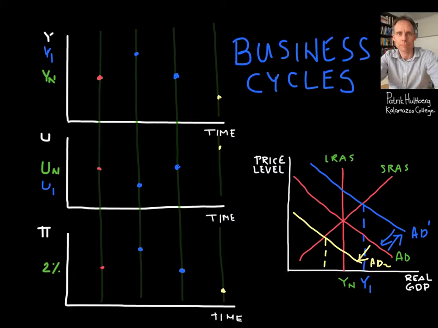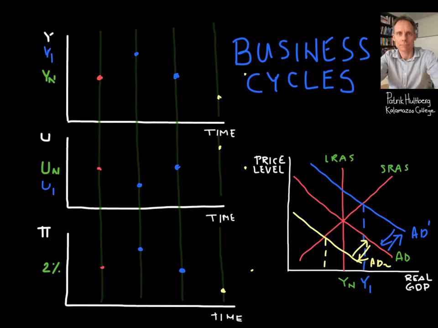What we have now, and you can see that we could just continue doing this going back and forth. For example, if there was expansionary fiscal policy, then the government would reduce taxes or increase government spending, or the Fed would reduce the interest rate, and we could shift the aggregate demand curve back to where it was before. Unemployment would go back to what it was before, and inflation would go back to where it was before.